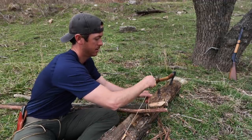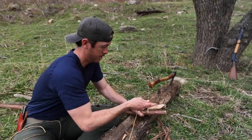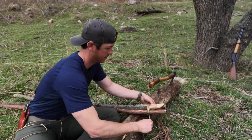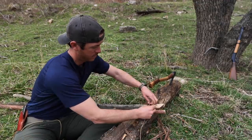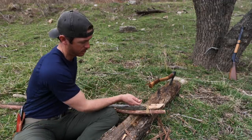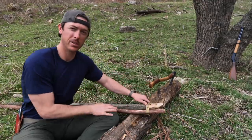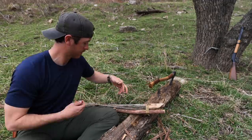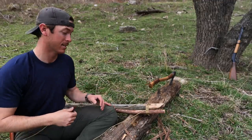So I'm gonna wrap this four times. Try to get a nice pretty wrap on it. More for luck. And I'm just gonna loosen one of these knots a little bit and bring the rest of the line through. And that's called a clove hitch, which is not a really tight knot, but it kind of gets things going. There's some buzzards sitting on the edge of this canyon, looking down on me, making weird noises.